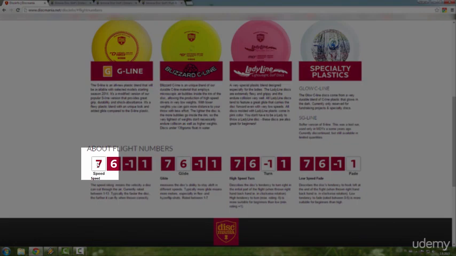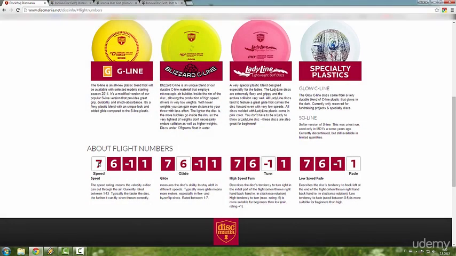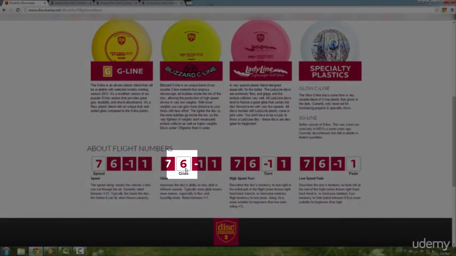The first one is speed. Speed tells basically how fast disk flies. Faster disks are low-profile disks and need more speed. Speed ratings are listed from 1 to 13, 13 being the fastest. Beginners should stay away from high-speed disks. They do fly fast if you have good technique, but if they are not thrown with enough speed, they won't fly very far.